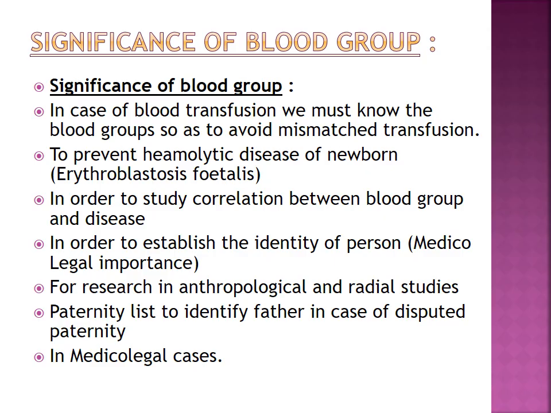Again, in pregnancy also, the mother's and father's blood groups should be known, because if the mother is negative and the father is positive, then if the baby is positive, that D antigen will cross to the mother through the placenta, and because of that, anti-D immune antibodies are formed. In the next pregnancy, the D antigen of the fetus will react with the anti-D antibodies, and it will cause hemolytic disease of newborn. Also, for identity purposes and medico-legal purposes, the blood group should be known.